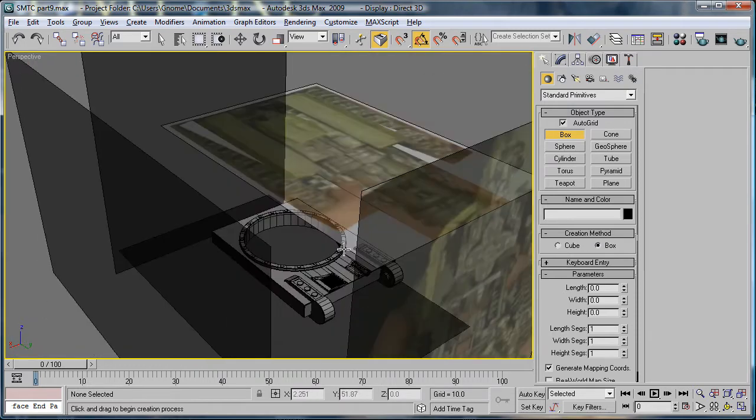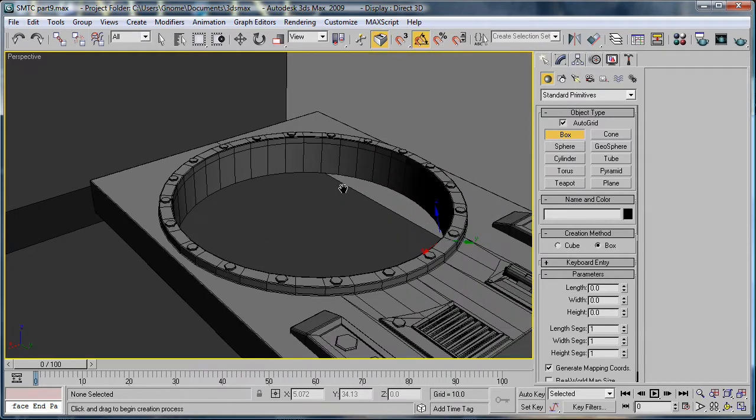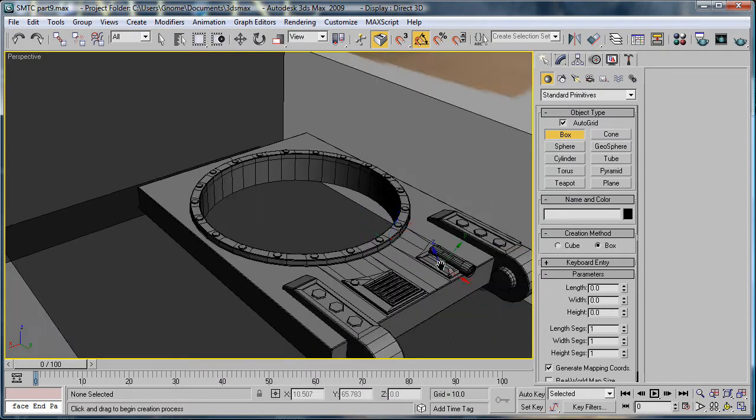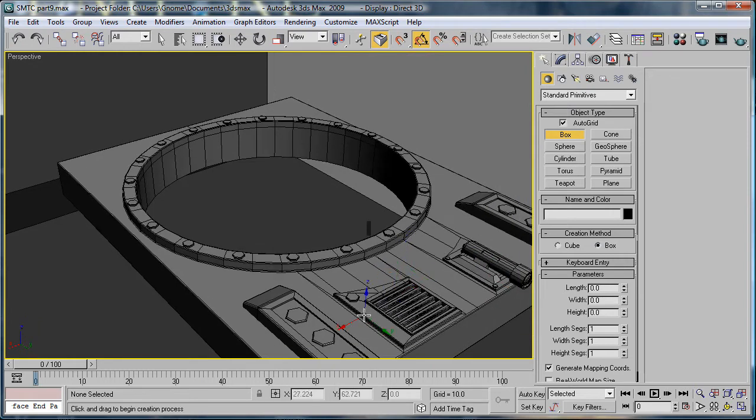So we're going to start by fixing these things.